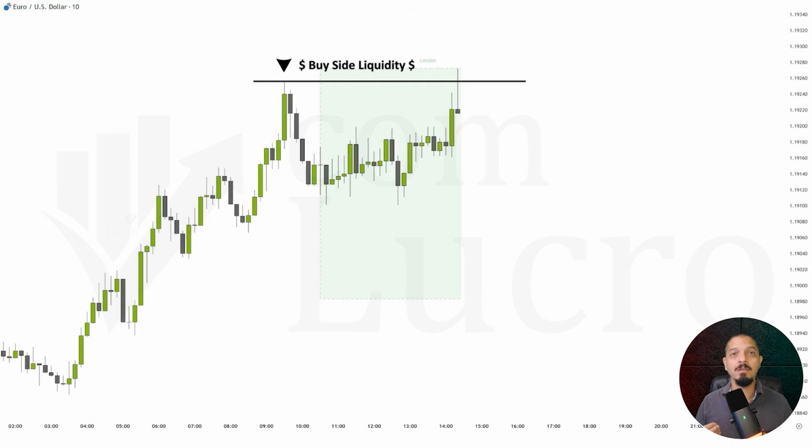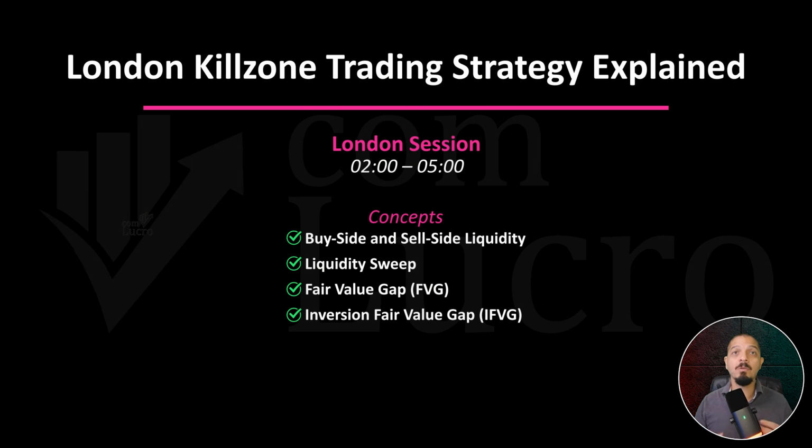This is why traders frequently see false breakouts or quick sweeps of highs and lows during this time. Once that liquidity is taken, the market may reverse and begin a strong move in the opposite direction. Understanding this behavior allows you to identify potential entry opportunities with much more clarity. Now, let's move forward and break down the actual strategy.